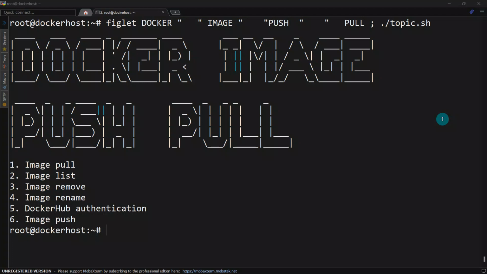Okay, so how do you authenticate it? And how do we push it, and at the end we are going to look how we can pull a private image at our end. Okay, so this is the agenda for this entire session.